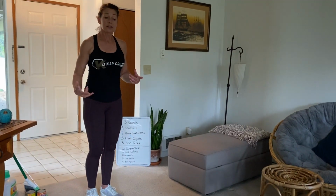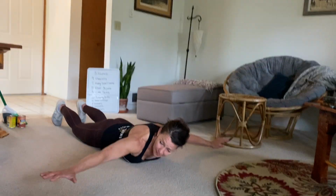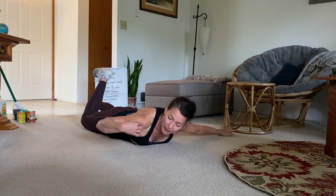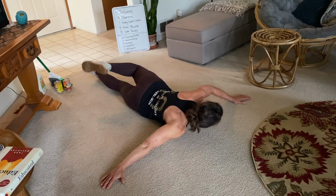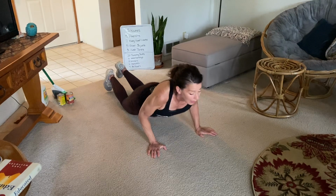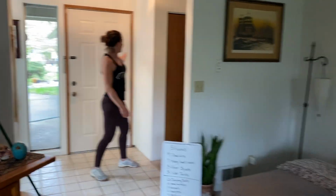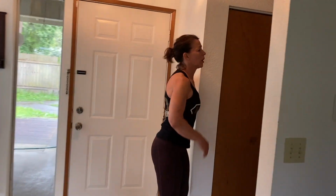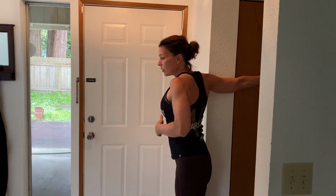Then you'll do scorpions, 6 of those. Coming down, hands in a T to open up the shoulder and a nice trunk rotation. Some of you might be uncomfortable doing those on the ground, so you can pick a wall, place your hand on the wall and simply turn away, opening up that shoulder. Same thing here, turning away.